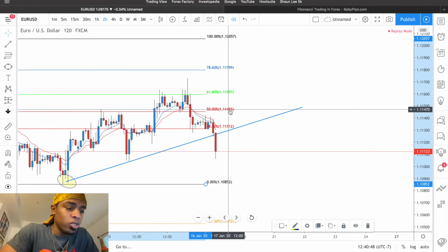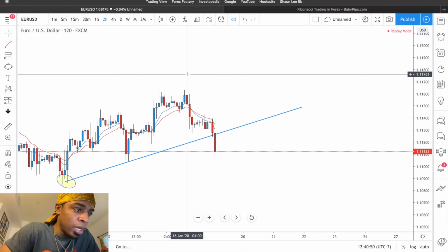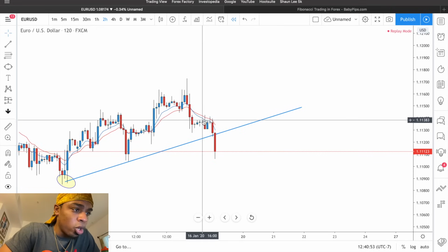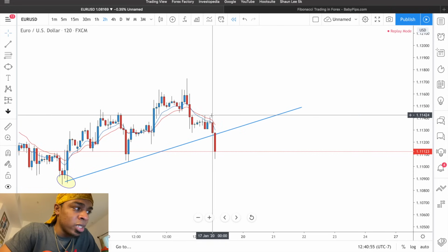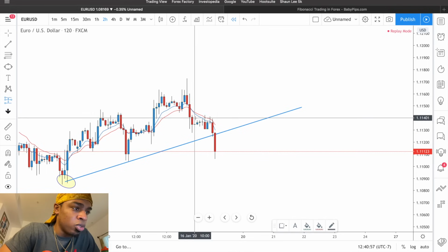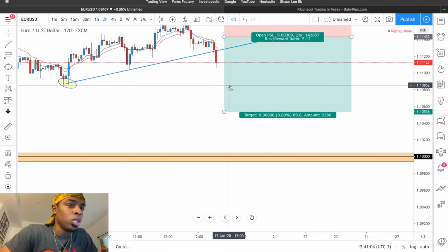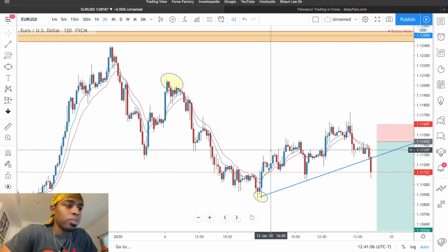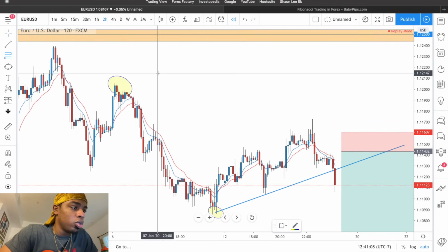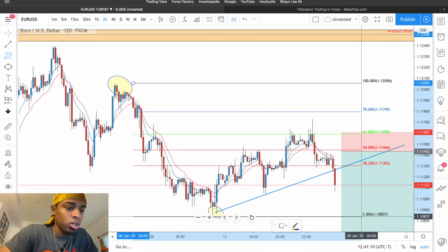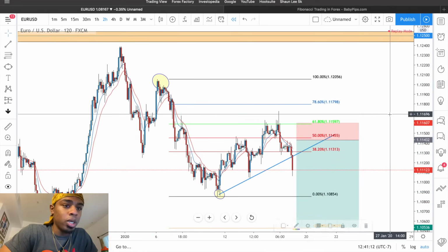If I can just delete this retracement really quick, you can see price came down, came up, couldn't break and go past the moving average, started creating lower highs. My entry would have been right here. Short position, right here. Boom. Let me get the actual Fibonacci back up. Boom, boom, A, B, boom. Okay, cool. Right back up.